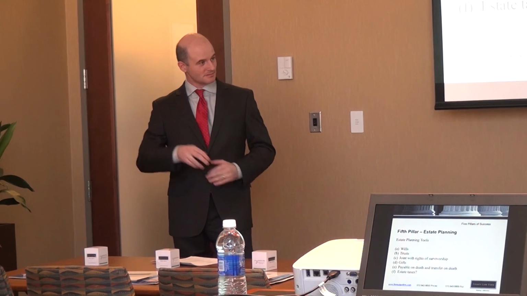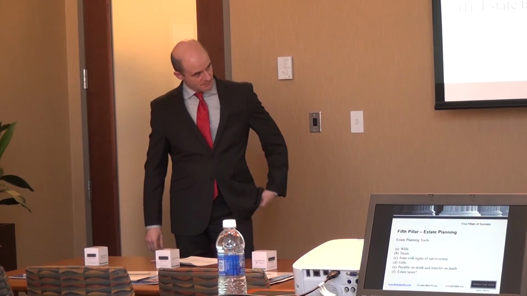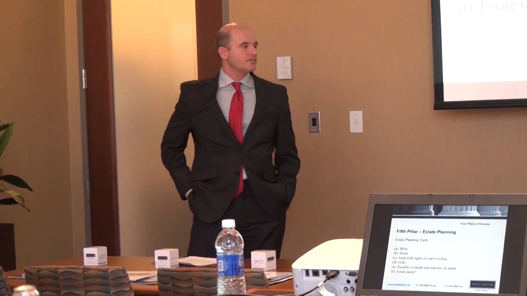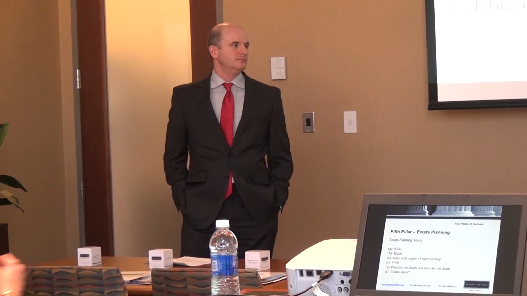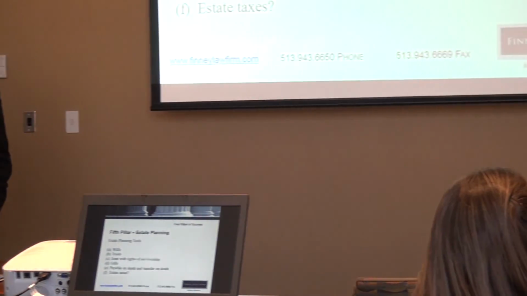Yeah. So what Isaac's saying is there are two ways that couples typically can own real estate. Almost always, it's joint with right of survivorship, and when one of the couple dies, title by law automatically passes to the other. There's nothing necessary to do that. But the other way to own it is what they call tenants in common. In that circumstance, if the deed's not clear, if it's tenants in common, then you have to go through the probate process to transfer that title, which is just expensive and time consuming.